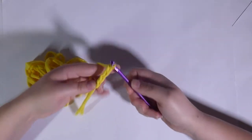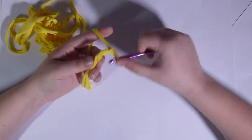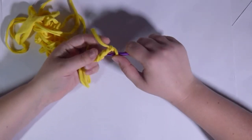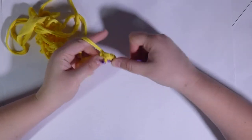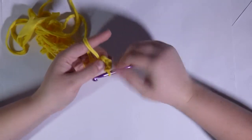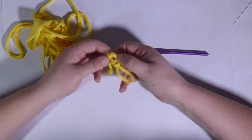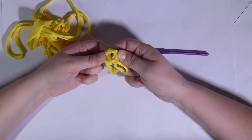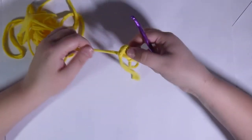Okay, and then to join this into a loop, I'm going to take my hook, pass it through the first stitch that I made in my chain, grab a hold of my yarn, pull it through my stitch and through the loop. And there you'll be able to see that I have got a loop of stitches now. So then you would just carry on working in the round. Okay, so I'll show you again just one more time.